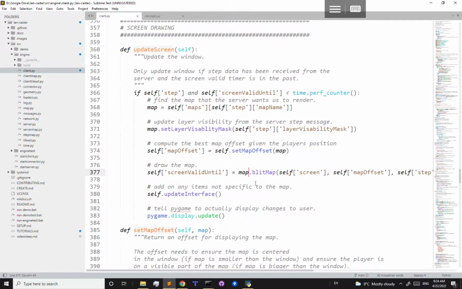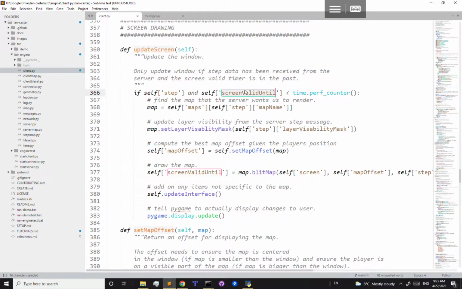We don't need them nowadays. We have more advanced graphic cards. Even CPUs of today are faster than old blitter chips, but the term blit still exists. Pygame uses the term blit. You could use the term render, but render is a bit more formal. This is just moving pixels around, so we're just using the term blit. So the client map object will draw the map to the window with the offset. And that returns how long until it thinks that map needs to be redrawn. When you have animated icons or animated tiles and other objects that time out, we need to know how long until we have to redraw the screen, right?